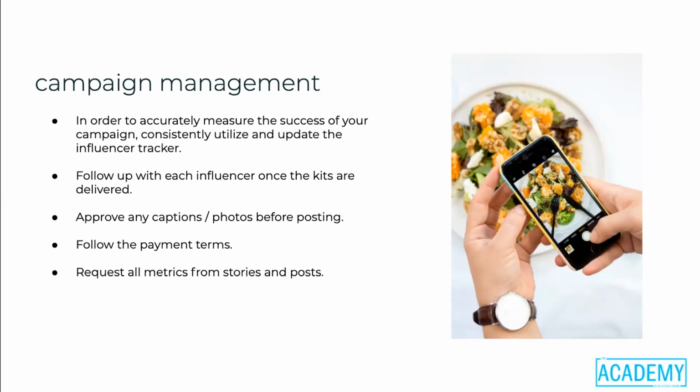In addition to that, what we typically do is we have all the influencers create the content first and deliver it to us so that we can approve what they have actually created on our behalf. And the reason being is because we want to make sure that the content is up to par in terms of quality, so we can use it in campaigns later on down the road. But we also want to make sure that the information that they're putting forth for the brand is actually accurate.